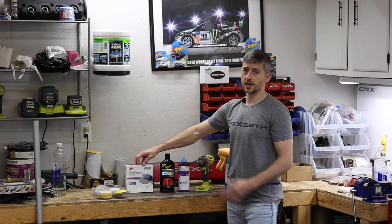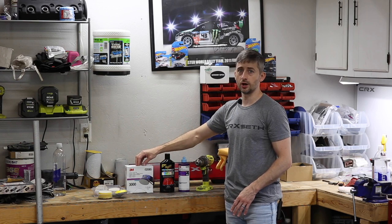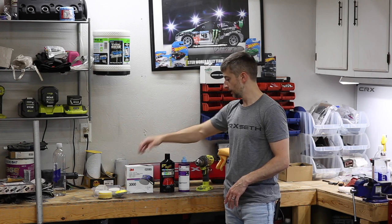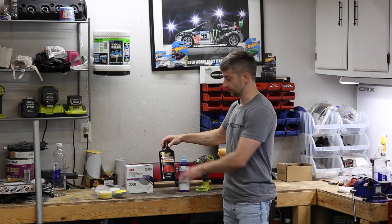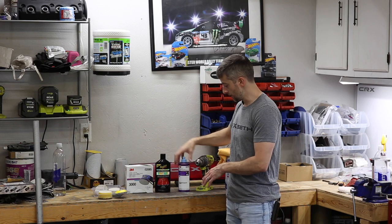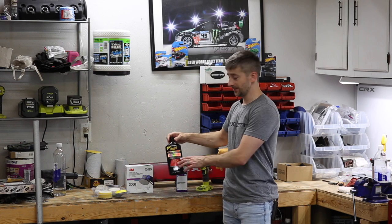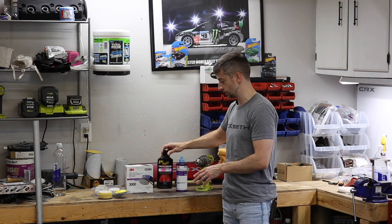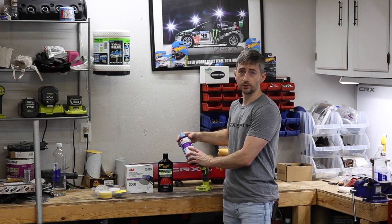You don't have to use the Trizact pad or the 3M brand, but I just find that it works a lot better and cuts through the plastic a lot faster than some of the cheaper brands. The next thing you want to do after you sand it down is use some sort of compound. I use Meguiar's Ultimate Compound. I used to use the 3M step one of the Perfect-It process, but I found that the Ultimate Compound does a better job of cutting through, leaving you with a finish that you can polish out a little easier with the 3M Perfect-It Ultrafine machine polish.